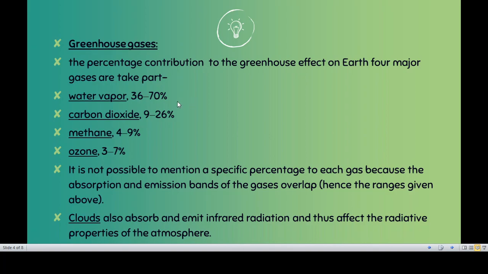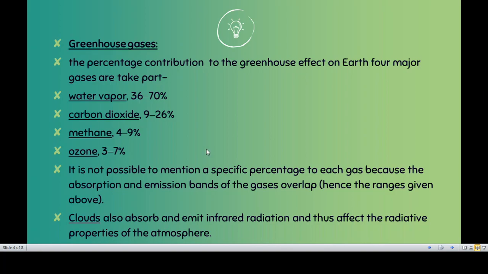So, think: if water vapor is present in a good amount in atmospheric conditions, in the stratosphere and in the troposphere, naturally the effect will not be large, that is, global warming will not be large. Similarly, carbon dioxide being present is very important because it is one of the major factors which captures good heat energy. Okay, similar goes with methane and similar goes with ozone. Ozone is a different kind of structure which we'll be studying in the next lecture, that is, how ozone breaks down, what is the role of ozone, and how basically it affects our globe.